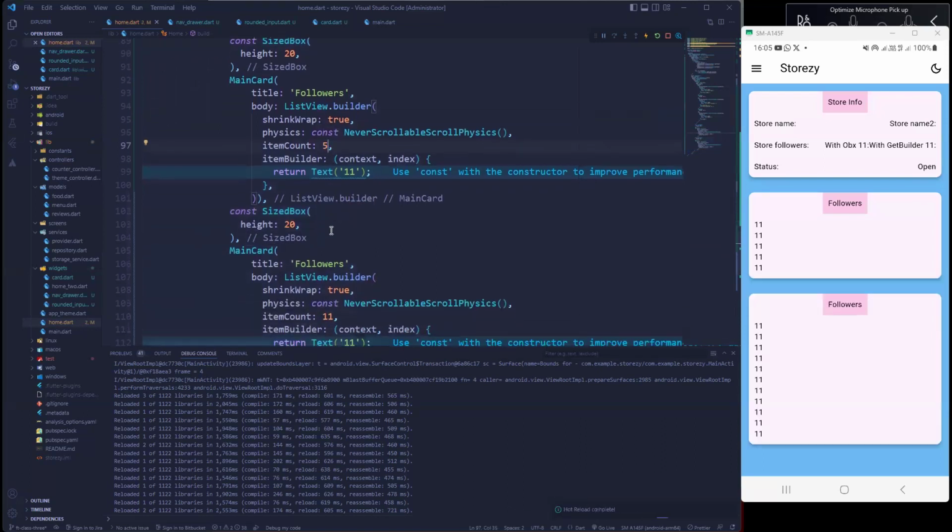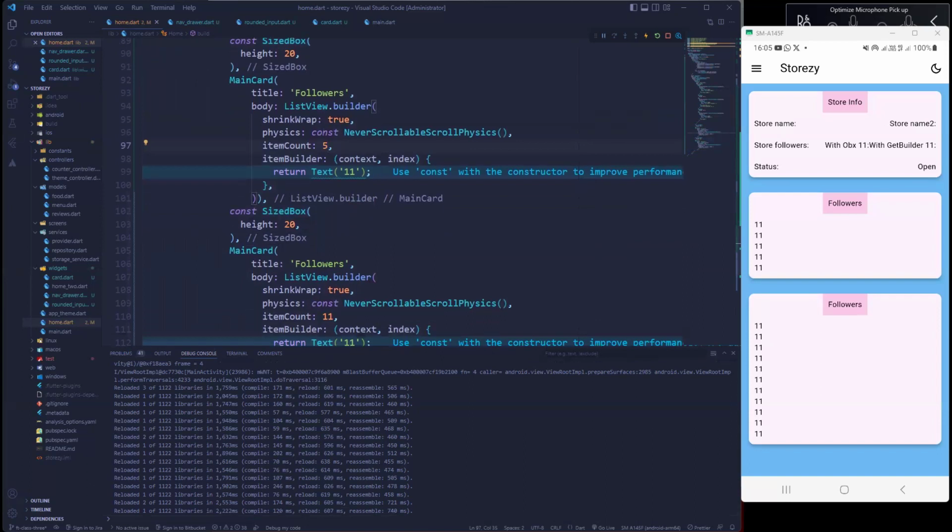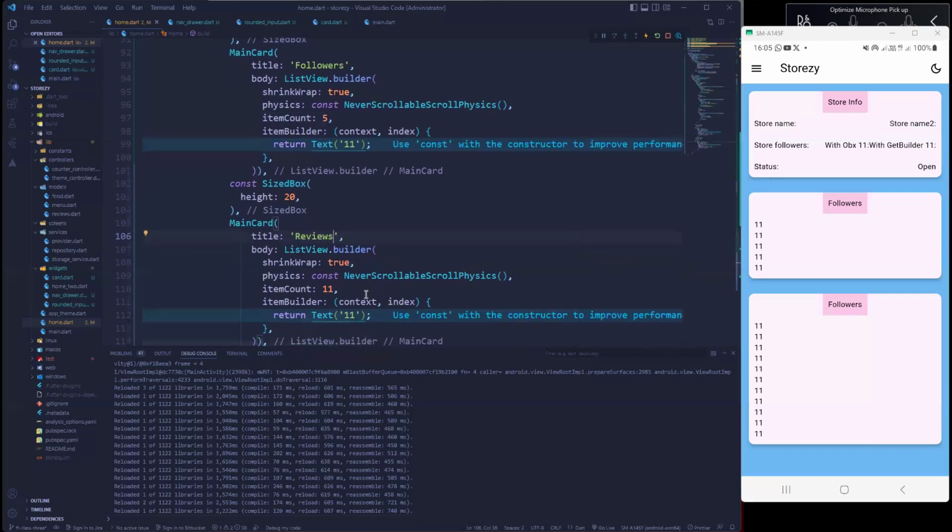Now the next one is for reviews. I want to be able to see reviews that people have sent in, right? So the title will be reviews, and then instead of just a text, it will return a list tile.